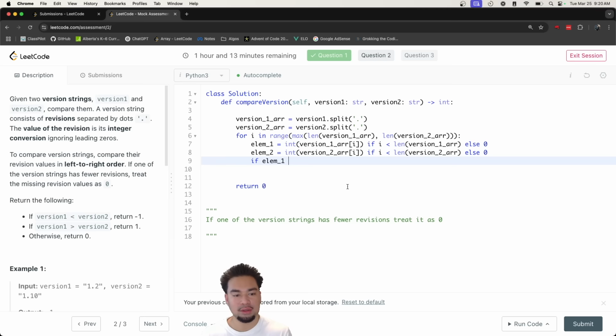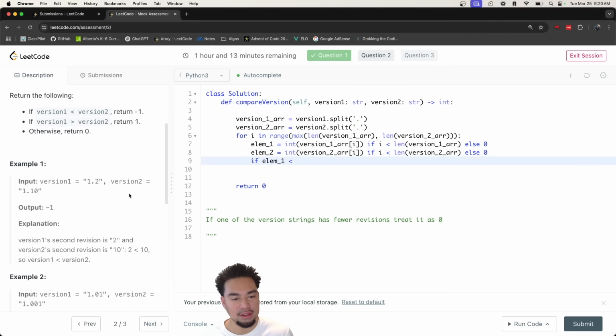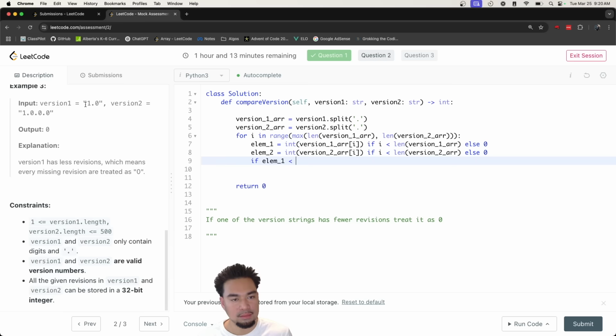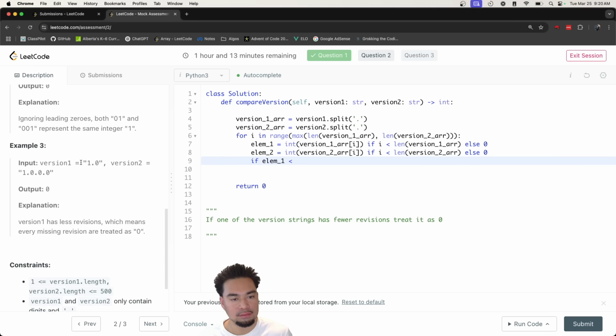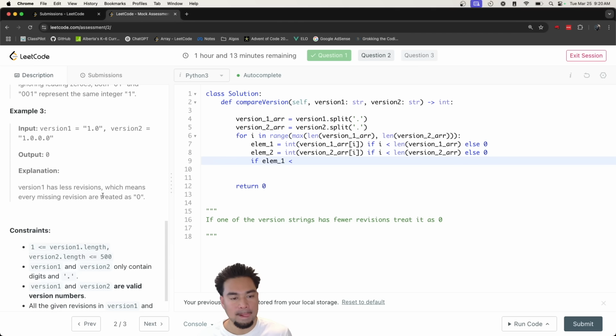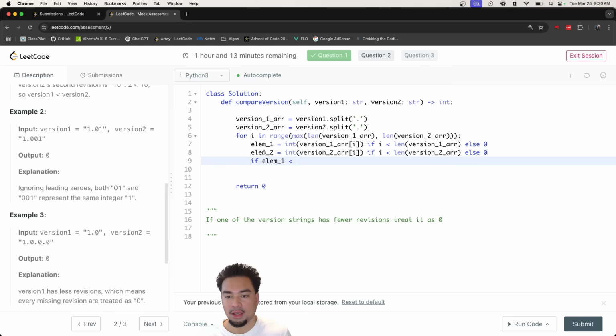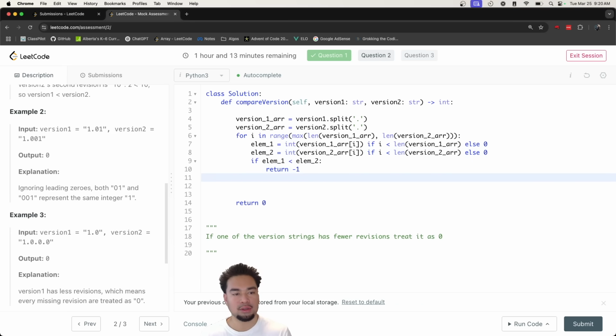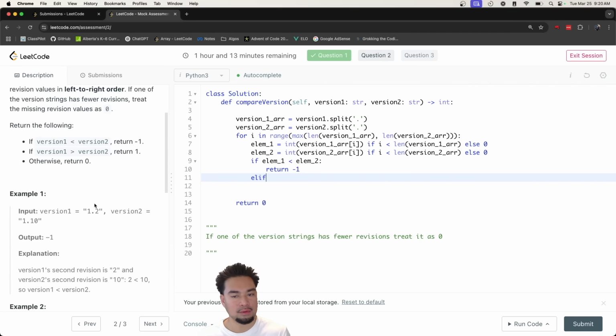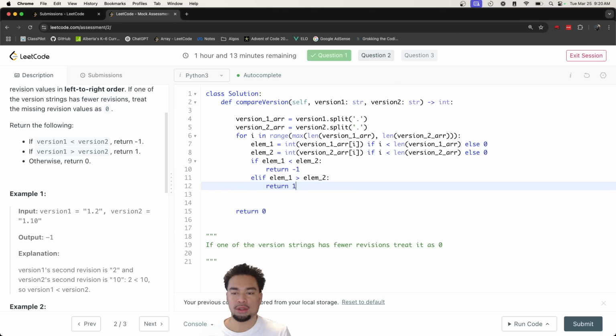If lm1 is less than lm2, return -1, because we have to go from left to right. Elif lm1 is greater than lm2, return 1.